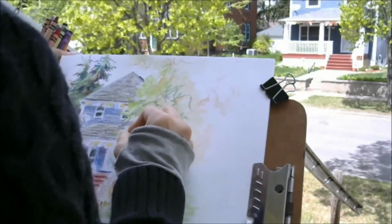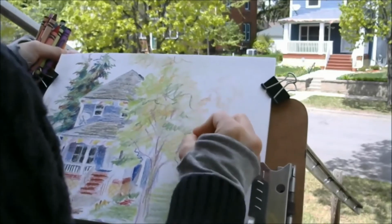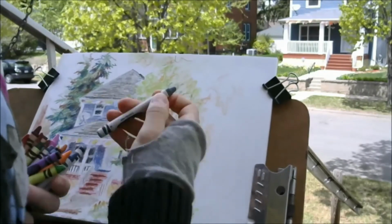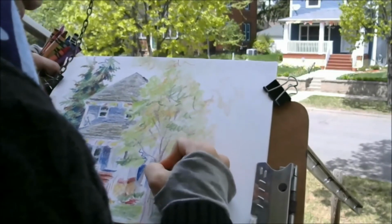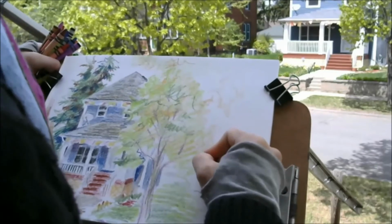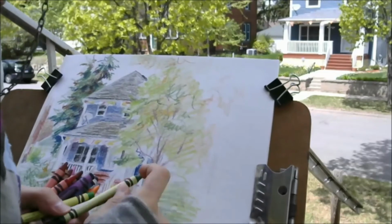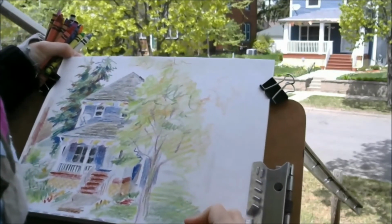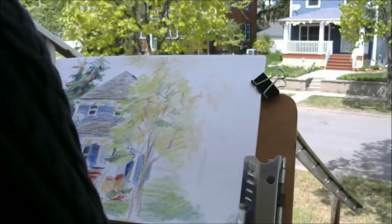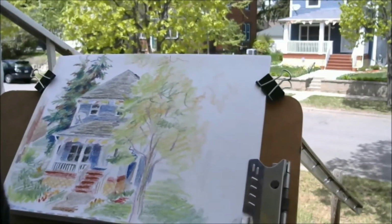Got some lovely apple green in there, making that foliage look really nice. And some more grayish green into the trunk and the background. Keeping the right-hand side of this picture quite vague because there's another house over there that I don't want to get into, especially. And I like how the focus is on the house that I already have there. I feel totally fine with leaving the right part of the image looking a little bit unfinished.